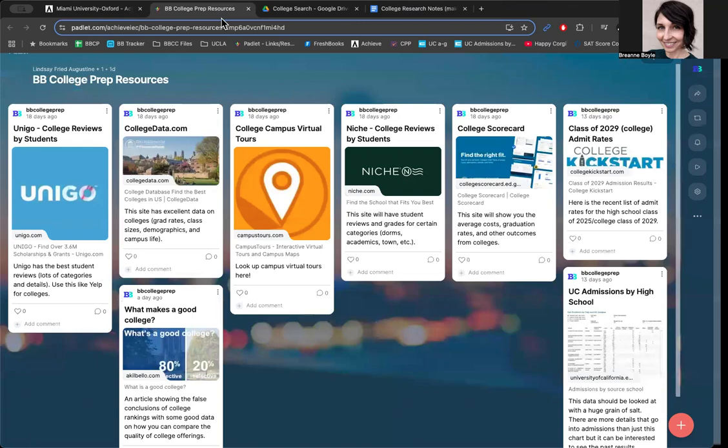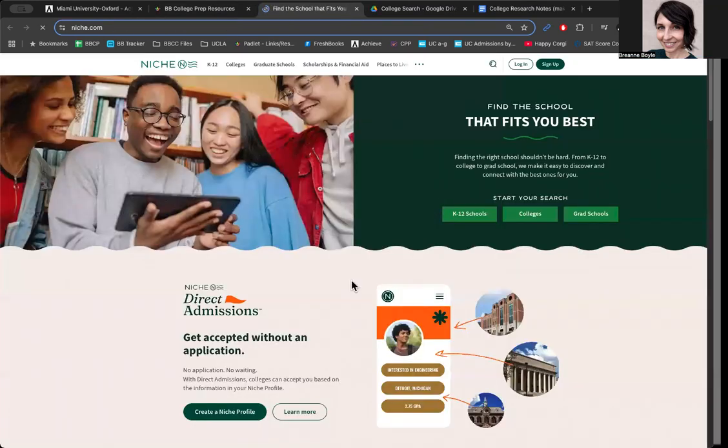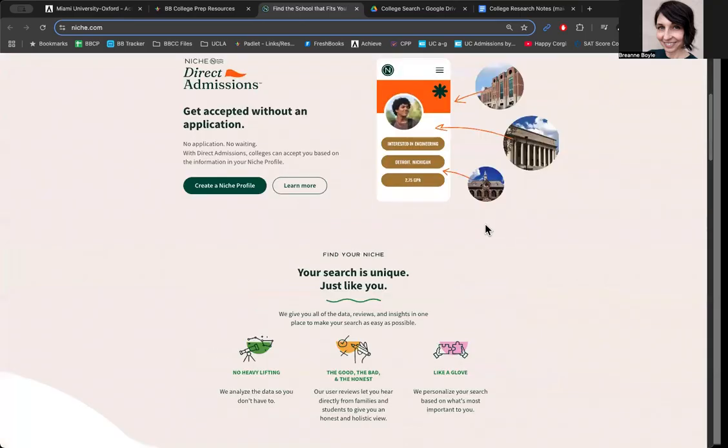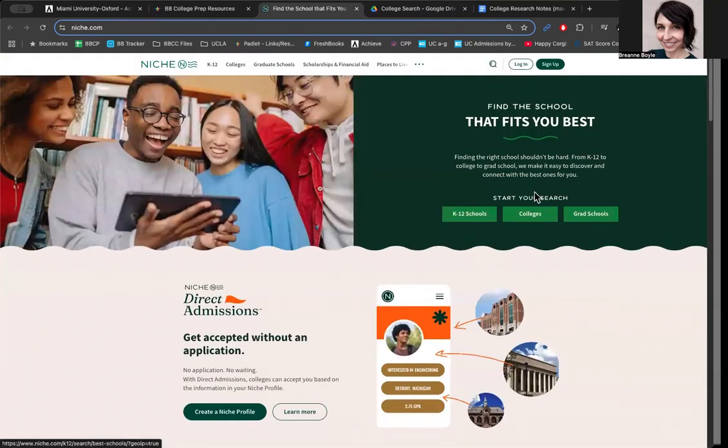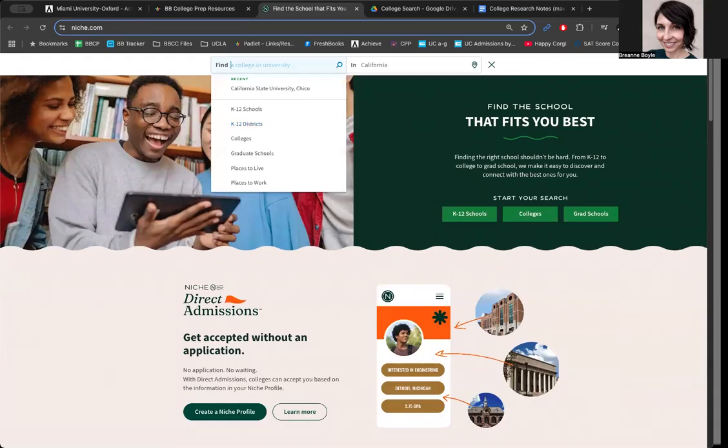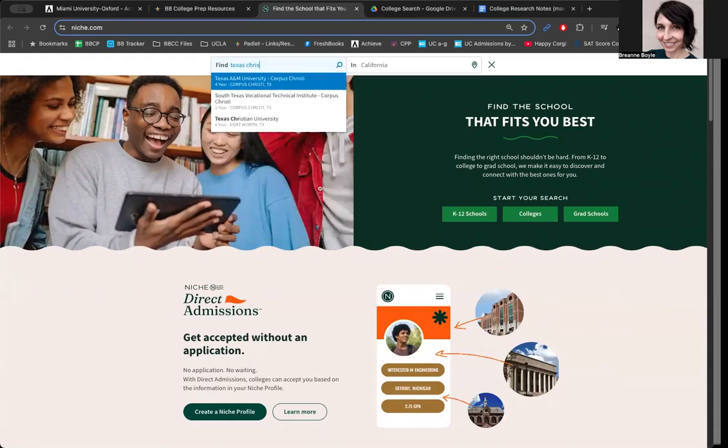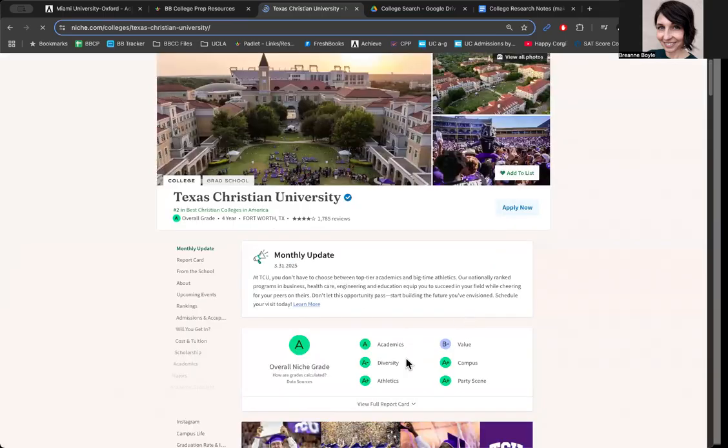College data is going to give you a little more detail about the college as well. And then the other one that students like is this Niche website, which will, again, if you search the school, give you some information about that school. So you would just type that in, find the school, click on that. And then you can see there are some rankings here.